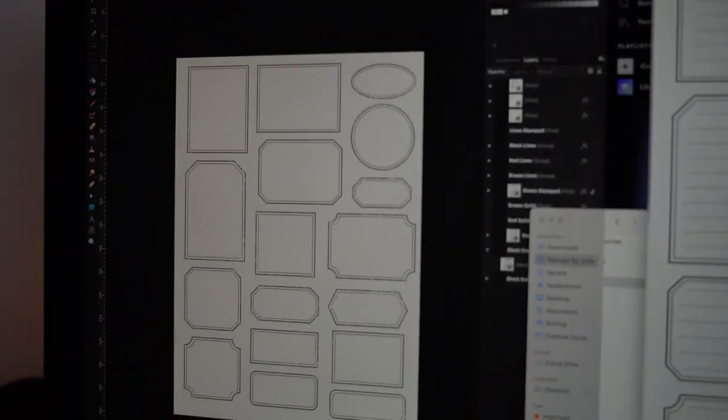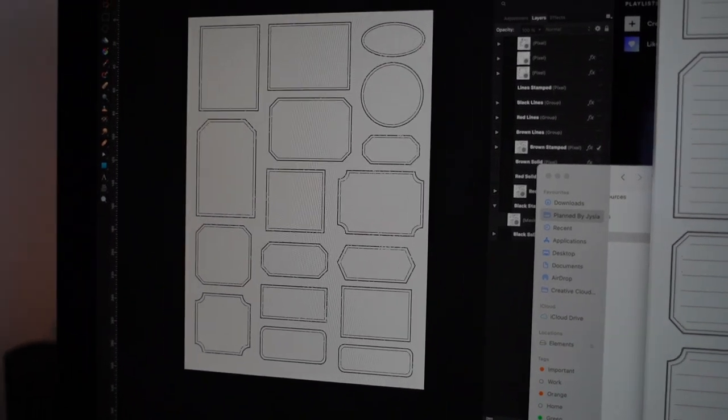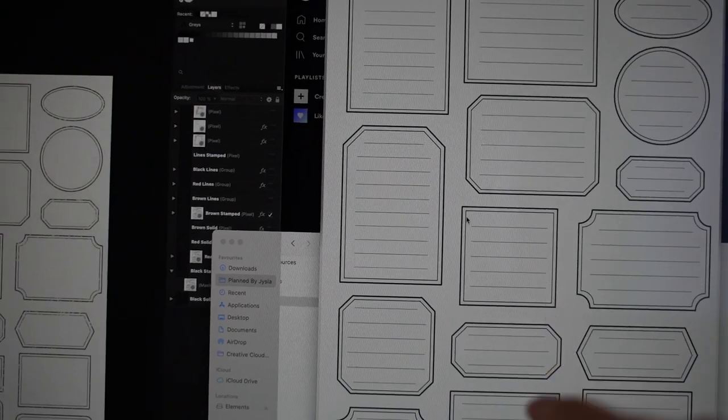So I'm just about to print, but I wanted to show you what I am printing first. I've been working on this on and off for the past 2 hours, and I've done it in different colors and also with lines.